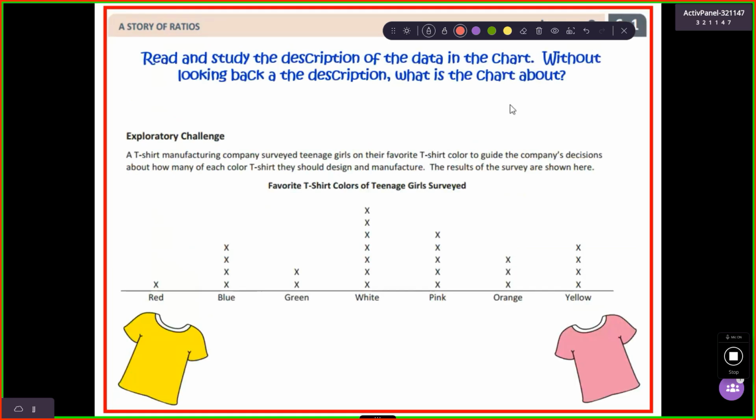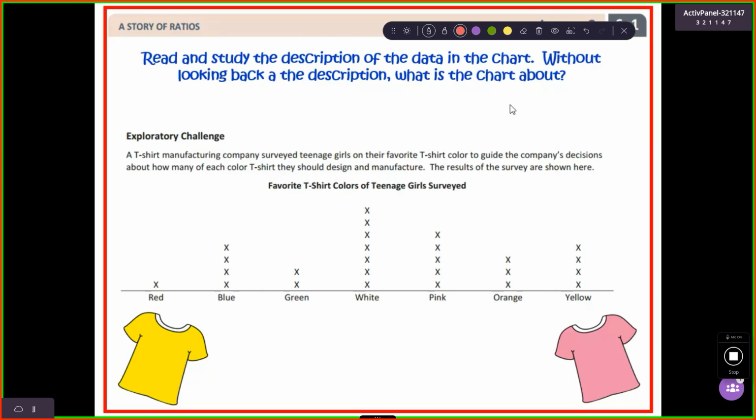We are still gaining an understanding of what? Ratios. We're still gaining an understanding of ratios. There are different ways that they could show you these ratios. It could be on these graphs, okay? So this is the exploratory challenge. If you need help finding this page, raise your hand. Is everybody on this page? Okay. And this graph we are going to look at for number 2 as well. So we'll get there in just a second.